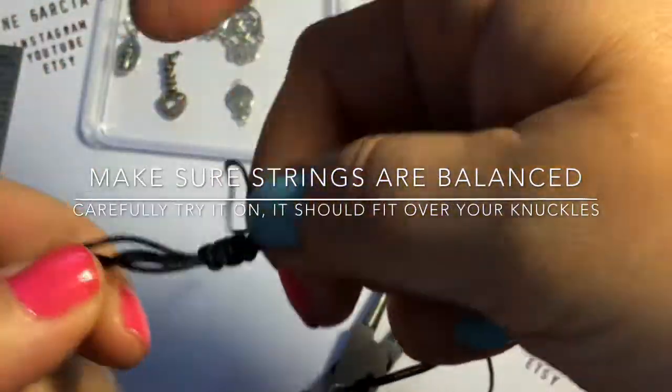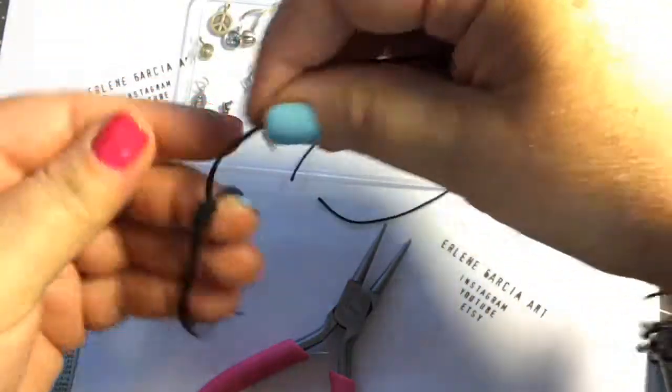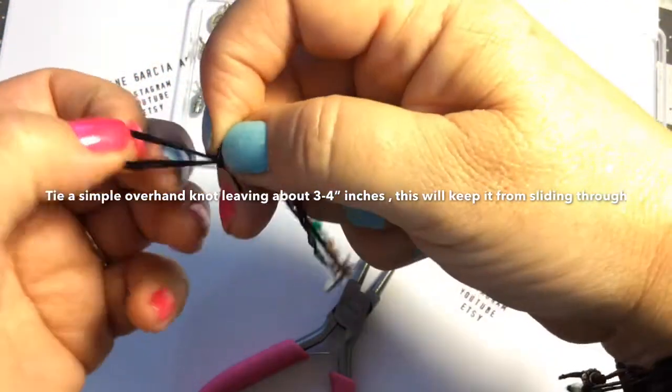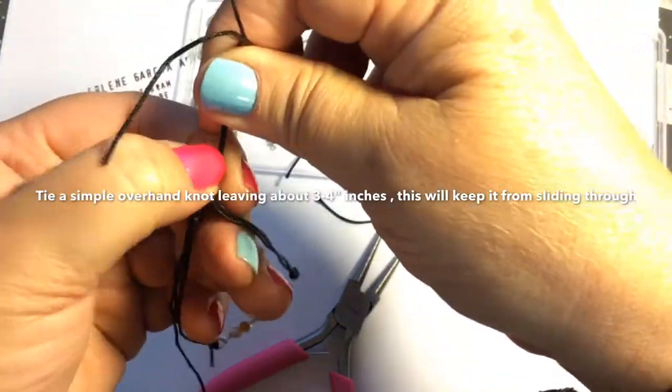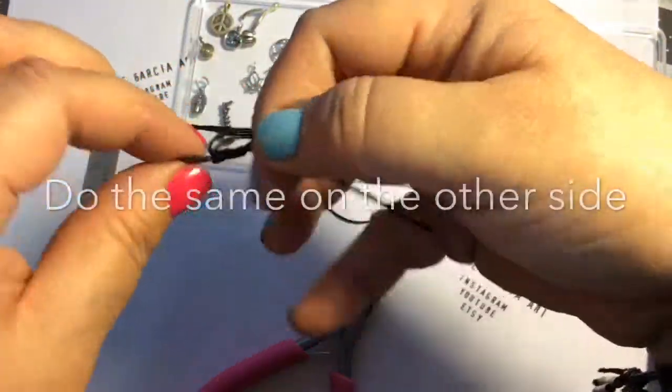Make sure all of the strings are balanced and carefully try it on so it fits over your knuckles before we continue. Now that everything seems to fit, what we are going to do is tie a very simple overhand knot, leaving about 3 or 4 inches. And we are about to add our spacers. It's better to have too much string than not enough.